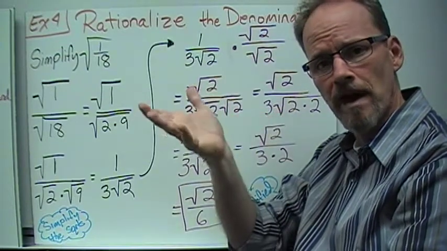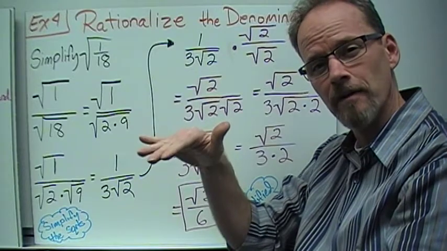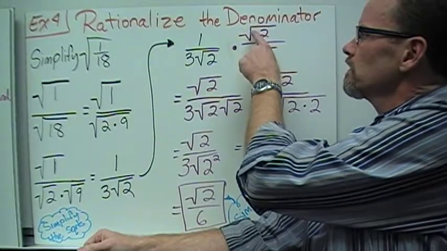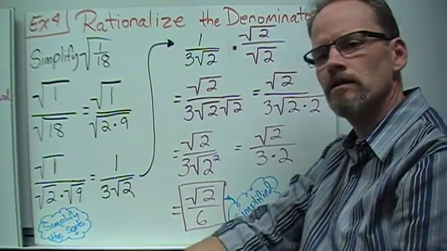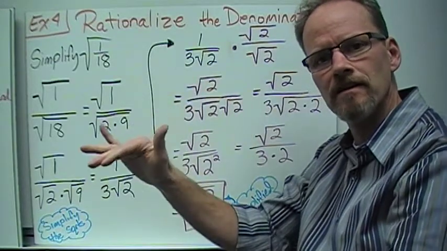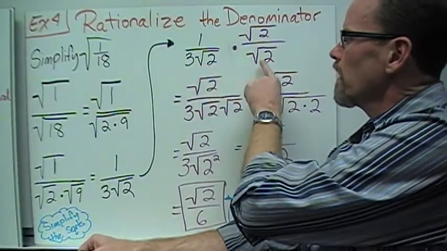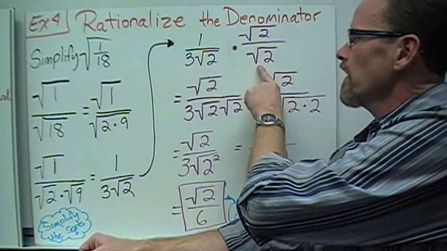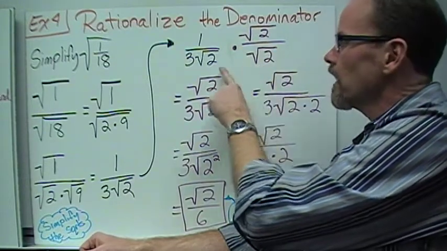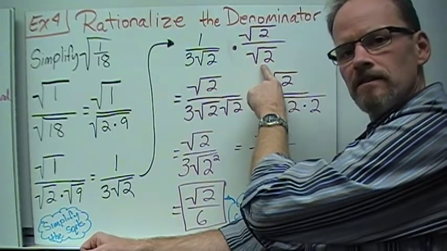Remember, we have to stay balanced. So whatever I do, if I multiply something to the bottom, to the denominator, I got to do the same thing. Why is that? Because look at this. Square root of 2 divided by the square root of 2 is the same as the number 1. I can multiply anything by 1 and not change it. Everything's cool. So we're going to multiply this fraction by the square root of 2 divided by the square root of 2. This came from this square root right here. This is called rationalizing the denominator.